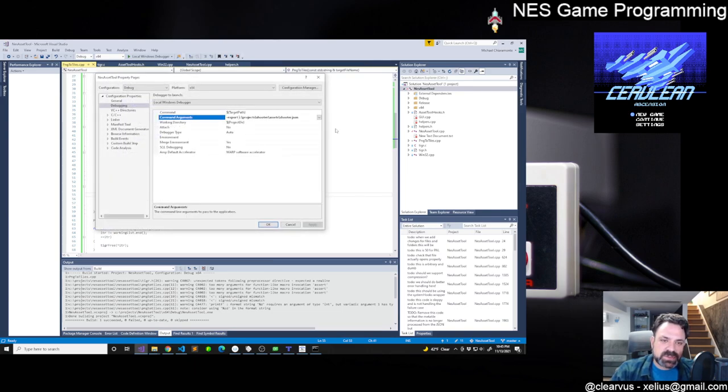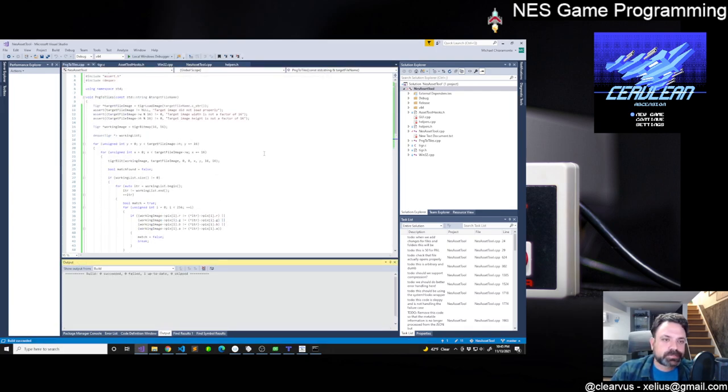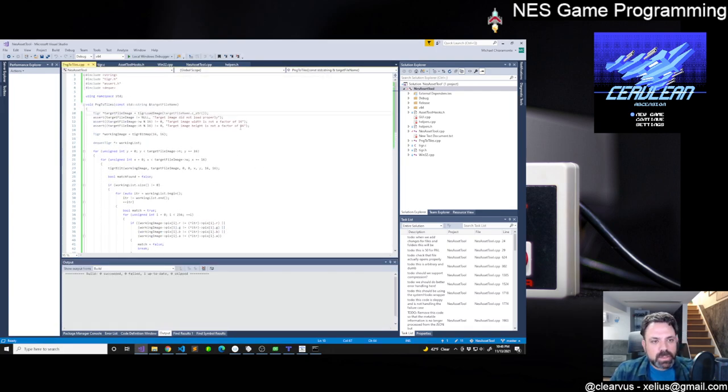So I want to change this to be PNG to tiles, and then do the full path. I guess I should do the right type of slash there. So users, Michael, desktop. All right, here goes nothing.